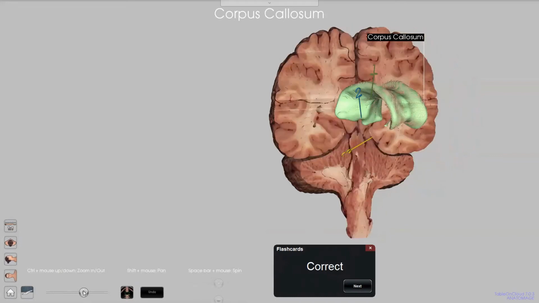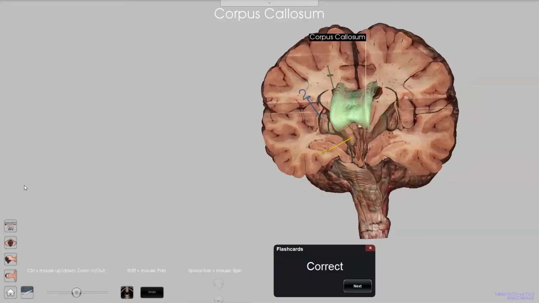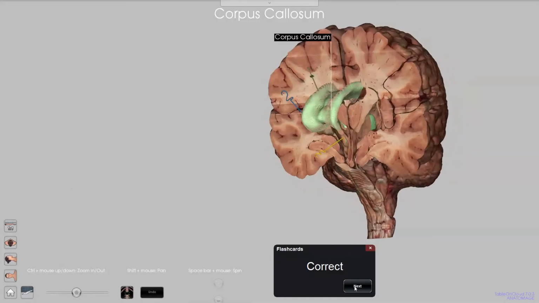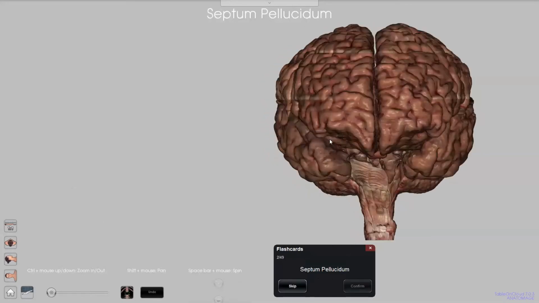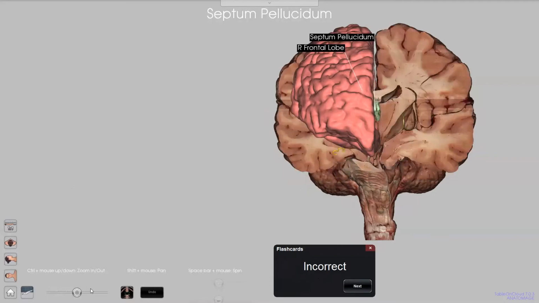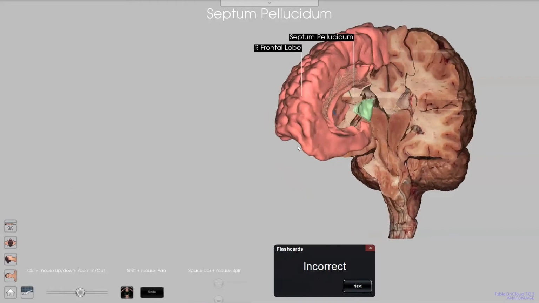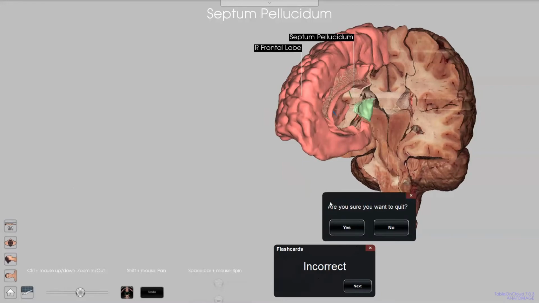Isn't that beautiful? I mean, that is just gorgeous, isn't it? So you can really beautifully see the corpus callosum, and I got it right, which is reassuring. Septum pellucidum, we've not got enough time to do that. So I'm just going to say here, let's pretend that this is the septum pellucidum. I've got it wrong. Who knew that that wasn't the septum pellucidum? But now I can scroll back, and in green, it shows you really nicely exactly where it is. So it gives live feedback, and there are a whole bunch of other different formats that you can do.